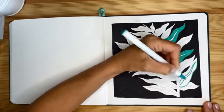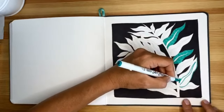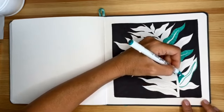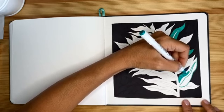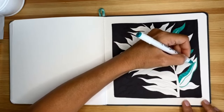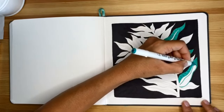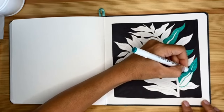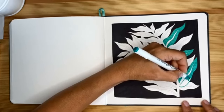I always advise you to outline the inside of the pattern, so it helps you stay out of it and be a little more precise when you color. Every time you feel that your hands are getting tired, pause the video and take a little break. It has to be a pleasure and it doesn't have to be a race.